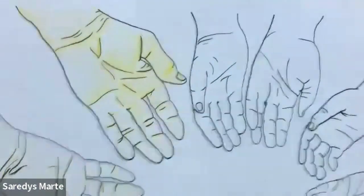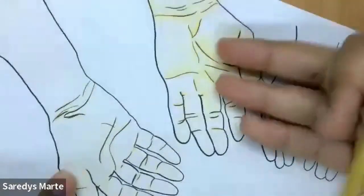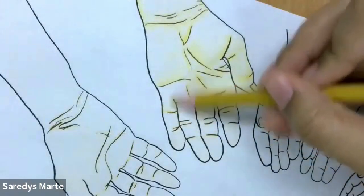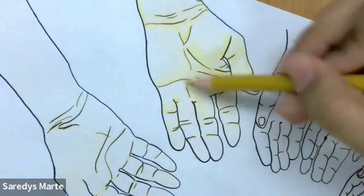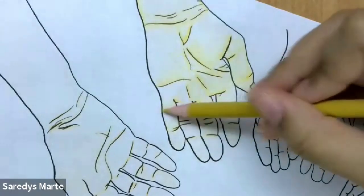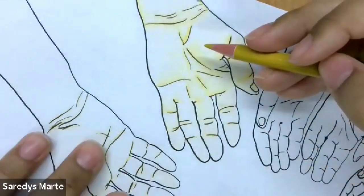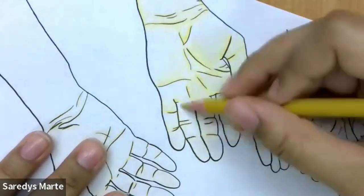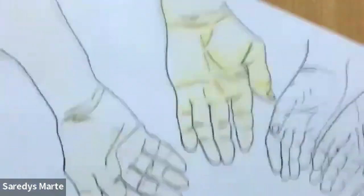So now I'm sure you can see the difference between this hand and this one, how much more three-dimensional this looks. Because a big part of the challenge of drawing and coloring is creating an illusion. We're coloring on a two-dimensional surface, but we want to make it look like it is actually three-dimensional, like it is actually there. All right, so I'm bored of that.